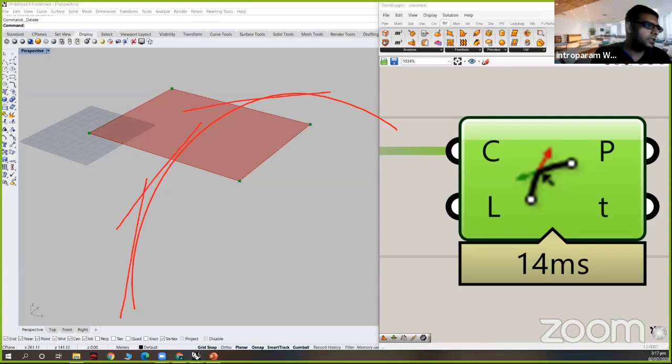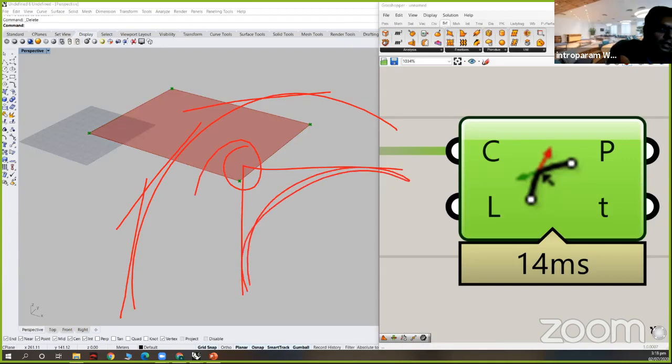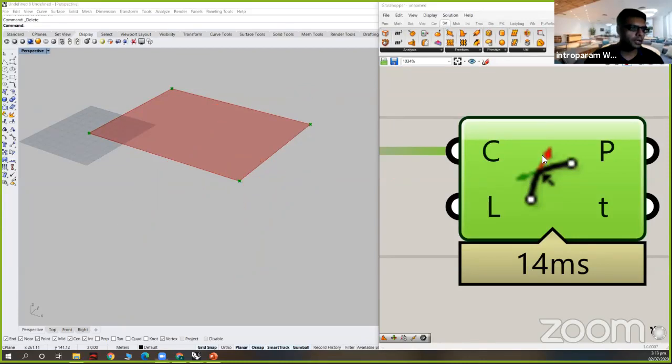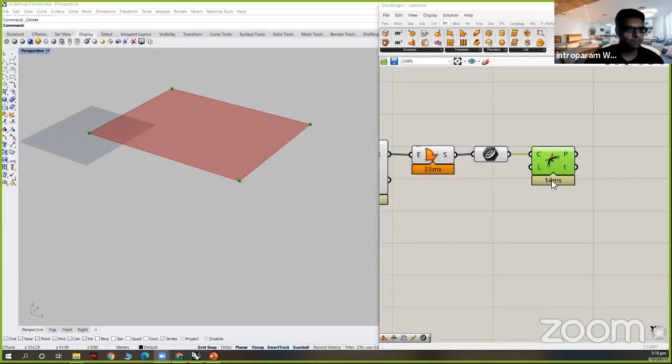But the tangent makes a sudden jump if there is a kink. So that is the discontinuity. If this is not a smooth arc, then there will be a discontinuity at this point. So basically it looks for kinks in a curvature, which is exactly what we want. We want kinks, and we want 4 kinks. So we have this called discontinuity. Okay.